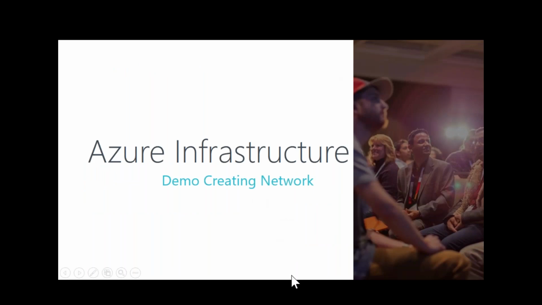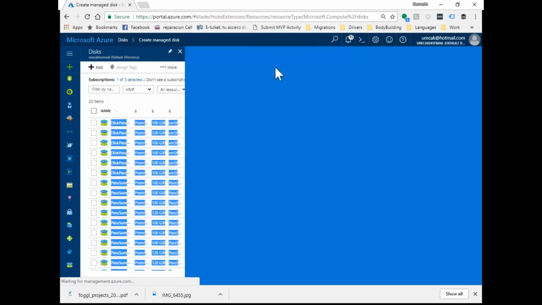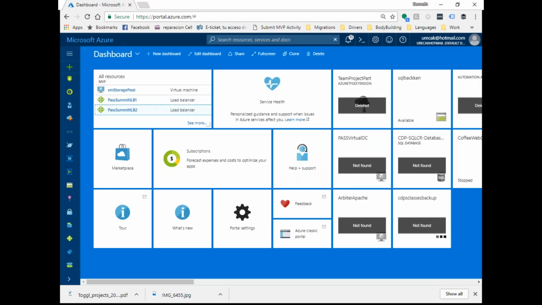Now, creating the network. So for those of you that had not created a VNet before, let me just quickly take care. We need to create a VNet.